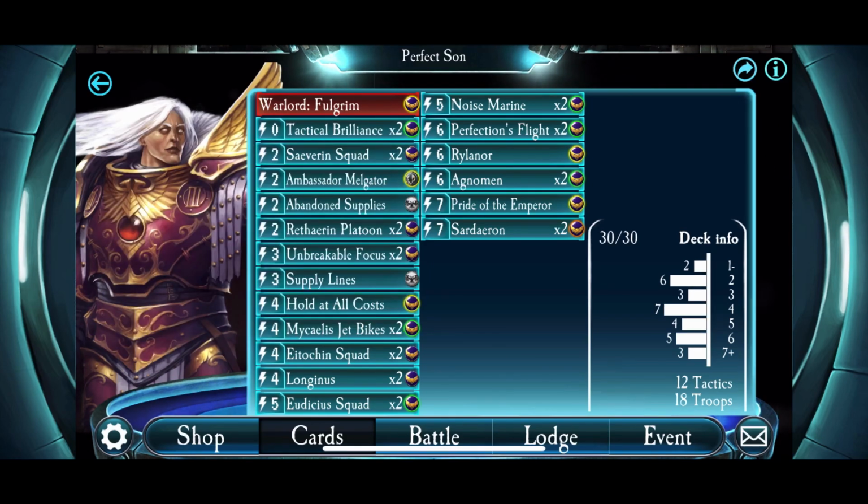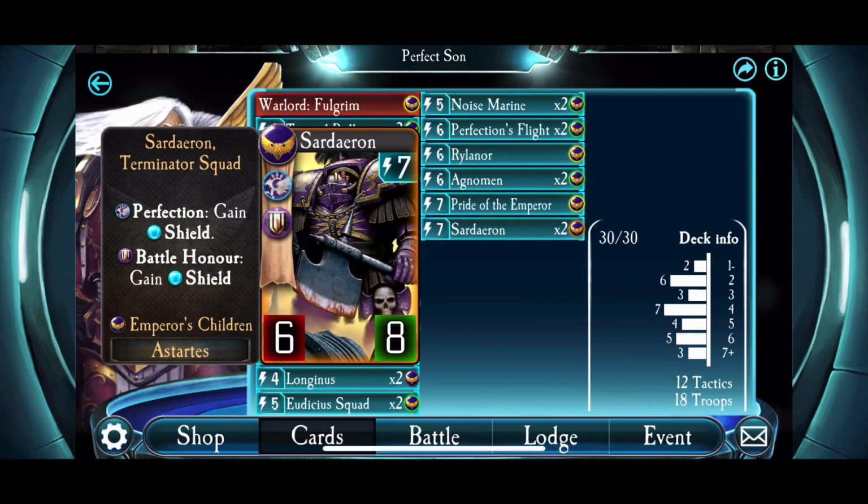And the last and most expensive unit I have is Sardaron, which is a 7 energy unit with perfection. So again, it helps Fulgrim, and that perfection ability is excellent, right? You put it in play, it has a shield, and then also if it attacks anything and kills it, it gets the shield back. So these guys can stick around for quite a fair bit of time.